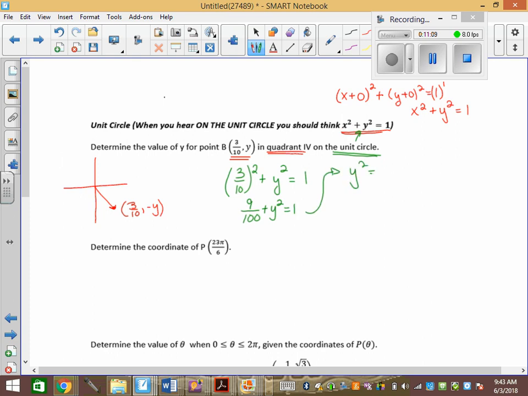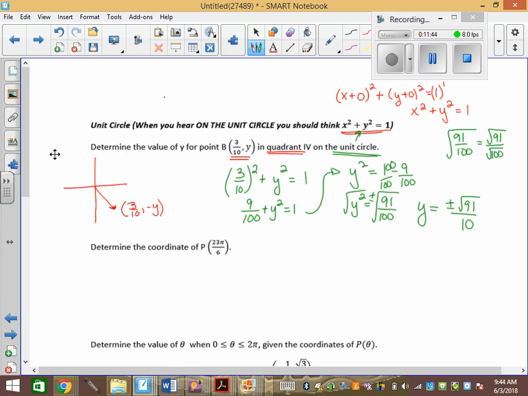We're going to get y squared equals 1 minus 9 over 100. 1 is just 100 over 100. So y squared equals 91 over 100. When I take the square root, I have to remember to take plus or minus. So I'm going to get y equals positive or negative root 91 over 10. Now, why is that? Well, in grade 10, you were taught that if you have a full radical underneath, you could actually write it split. So you could write it as root 91 over root 100. And the only reason why you would do that is if one of them has a nice perfect square, like 100, then you'd get root 91 over 10, and our denominator's rationalized already.